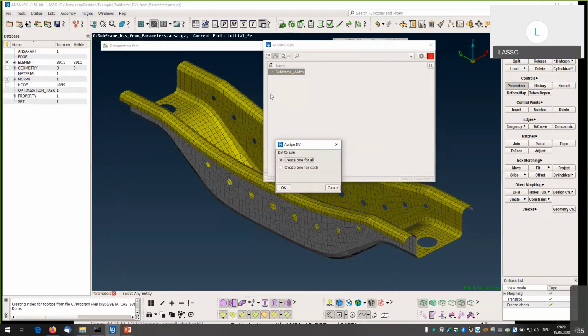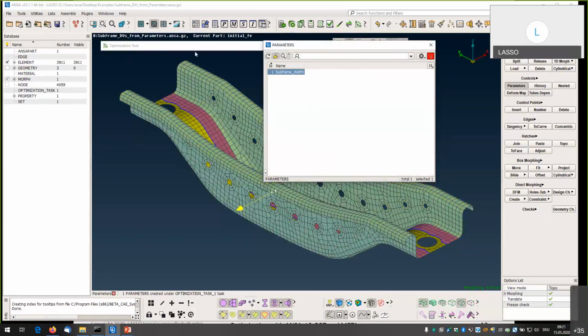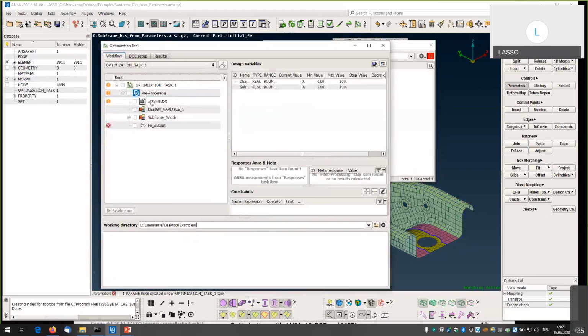If you do it on several morph parameters, you can say whether you want to create one design variable for all or separate design variables for each morph parameter. Having done this, we have here a new design variable which connects to the morph parameter. I just switch on the type here to see what each item is.